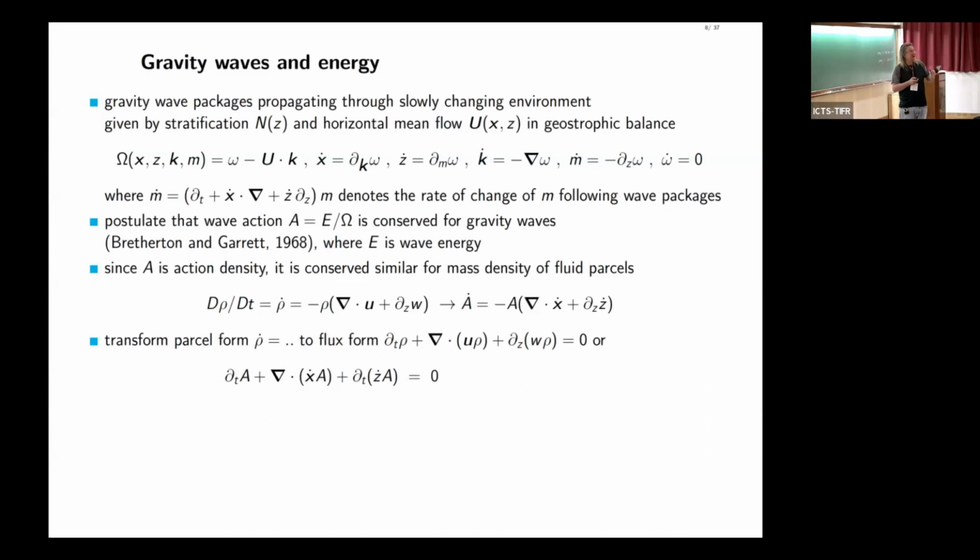What you have to do, you have to prove this from the wave equation, right? You use your ansatz in the wave equation, and then you sort by order. Zero order gives you this local dispersion relation. That's always simple. But for first order, you have to collect all first order terms, and then you have to manipulate them. And then after days of work, you end up with this relation. I will sketch you something similar for Rossby waves, but for gravity waves, I was too lazy to do it. But probably Bretherton and Garrett did it. But it turns out that's always true. But it's not always wave action. For Rossby waves, actually, it's wave entropy. So sometimes you have different relations, but there's always something which is conserved in this manner.